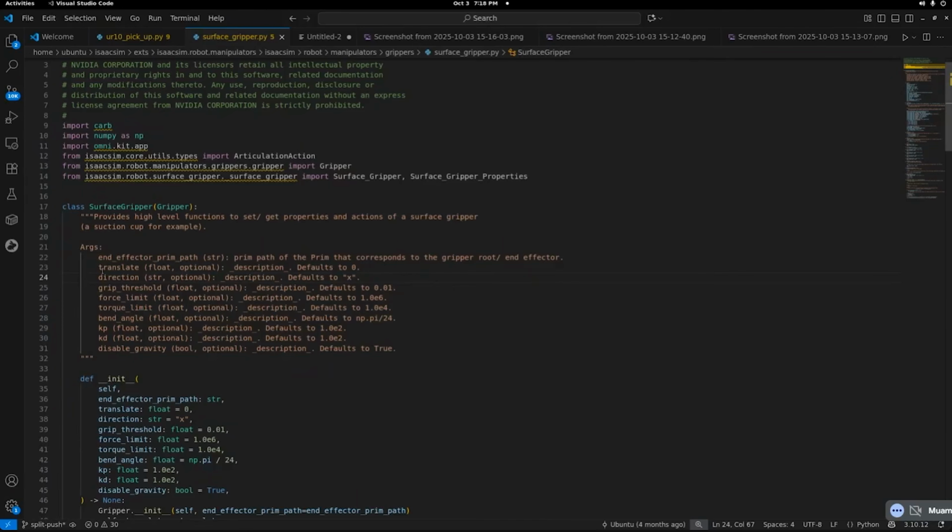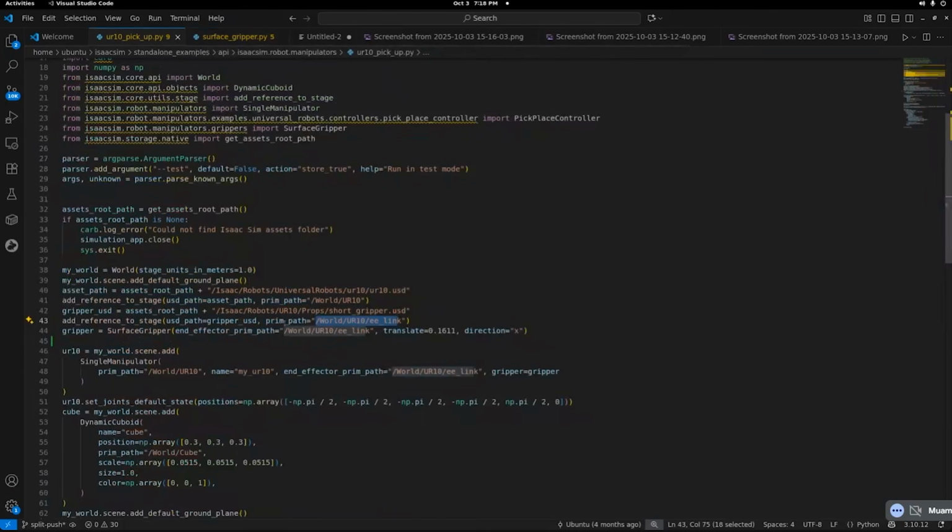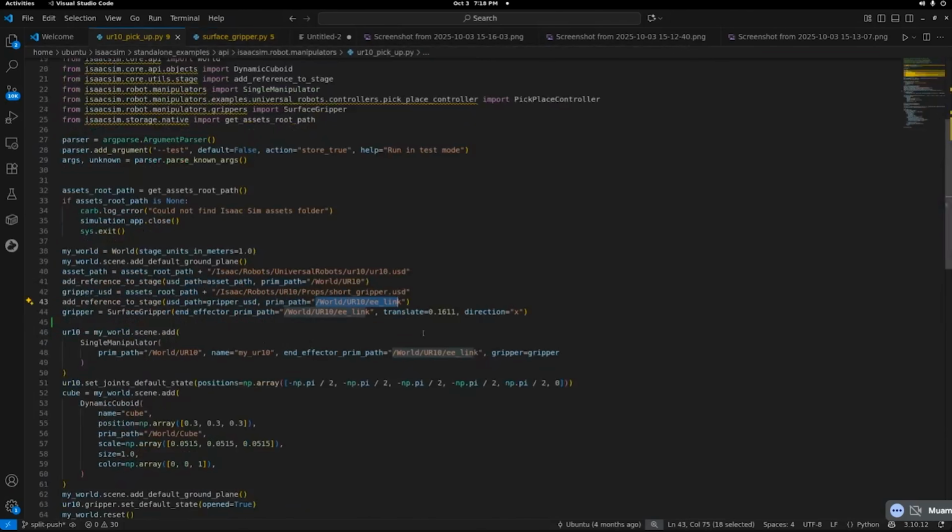Basically, translate is just a float value that tells the distance in meters to offset from the end effector's prim path, along a specific direction in X, Y or Z. So this tells the API in which direction the grip point, the suction cup model, is present.